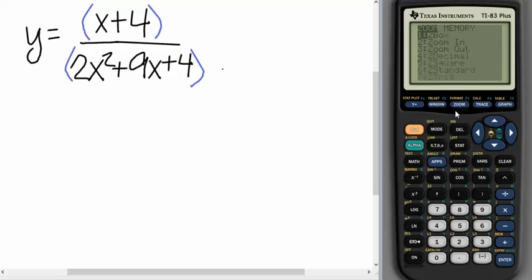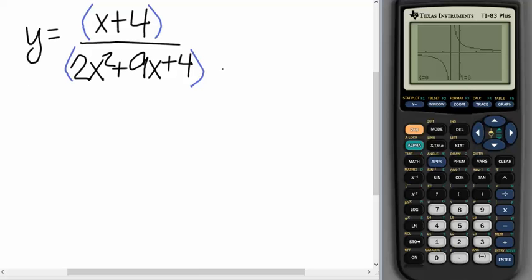If you want to get a closer look, you can hit zoom, and then button 2 is zoom in, and just hit enter so that it does. So you get this nice little blip of a rational function. And remember that what we want to kind of imagine doing is it'll give us this vertical line. We want to try to draw a horizontal line that goes straight between the little blips. In this case, it's already got one for us, but that isn't always the case.